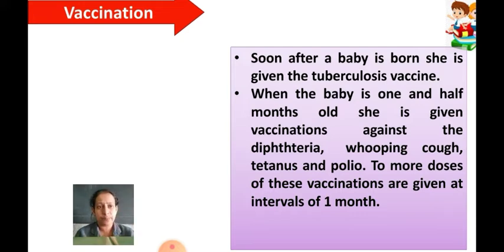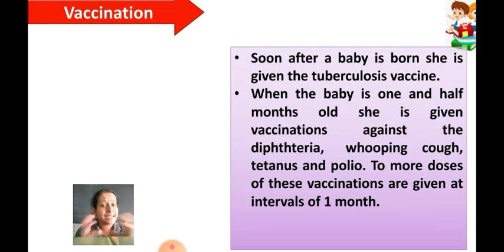That is diphtheria. Second is whooping cough. The name itself is telling you: whooping cough means what? The cough which is continuous and prolonged, and it gives a sound called whooping. In Marathi, it is also called a dangya khokla. It means the person coughs so loudly that the sound of the coughing is also called whooping.